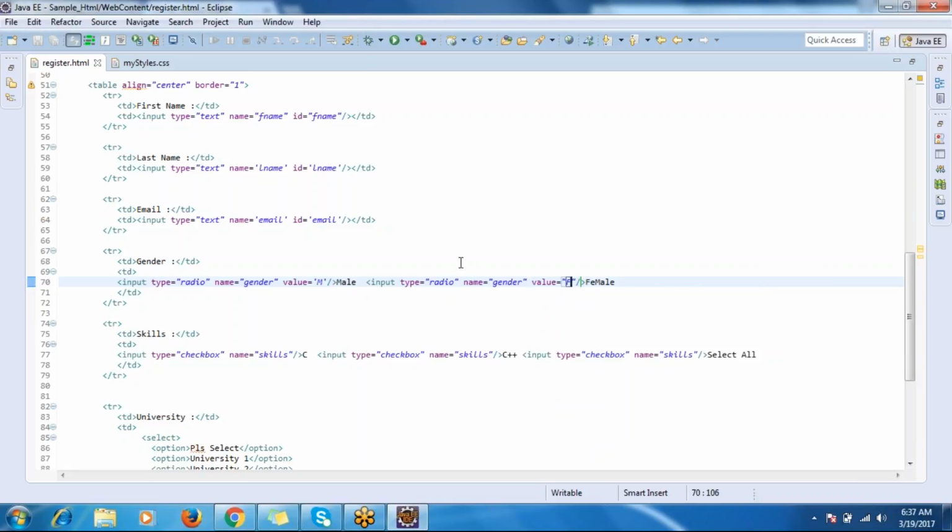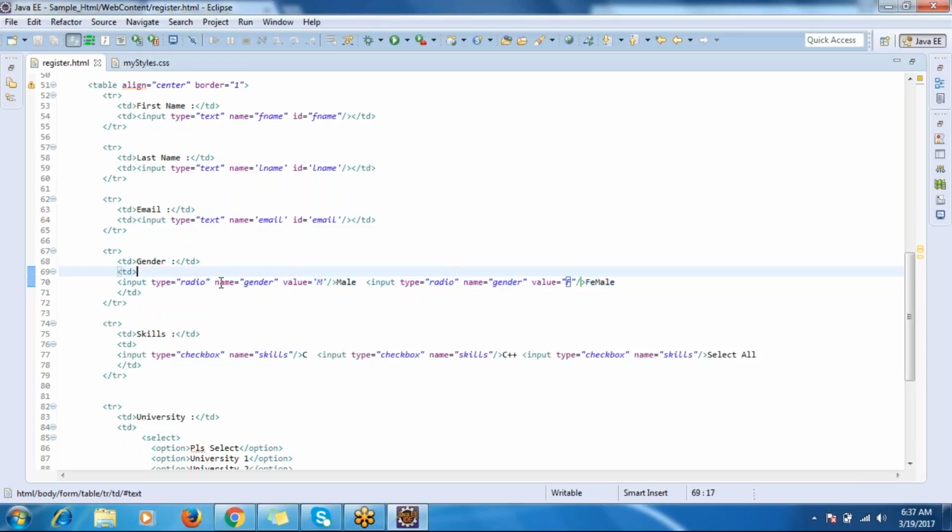So this M and F is only for developer purposes. The user will see the labels male and female, and if the user selects male, the developer will get back the value M, and if the user selects female, the developer will get back F. So these are the two values, for developer purposes.